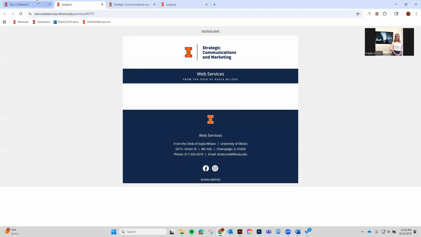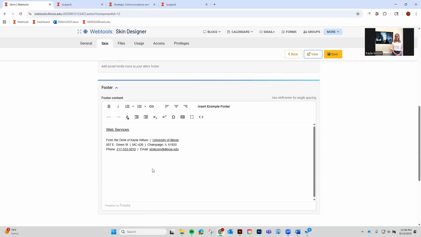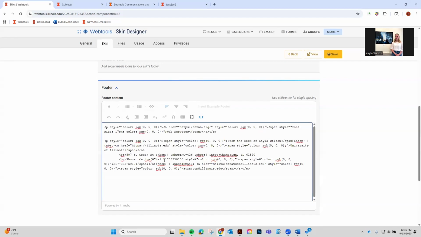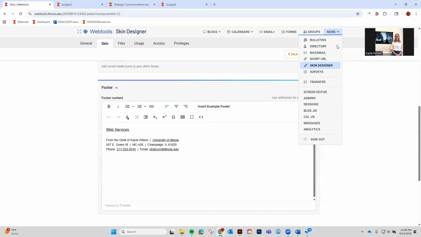Here is the skin that I've created. You do have the option to bold or italicize. This is just a generic text editor. And if you need to view the code, you can go into the code, if you know how to read HTML. This can be useful if you have a bug or you just need to see the style settings. But make sure if you change the code, you can't click save. You have to click this again and then click save.